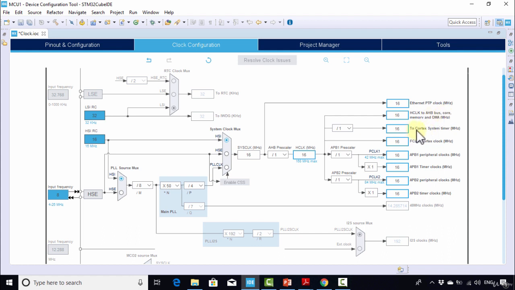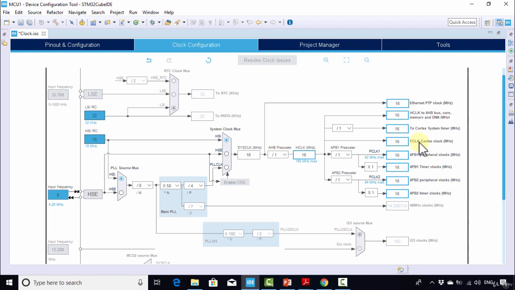Here you can see the Cortex system timer. There is a timer called the SysTick timer inside the ARM Cortex M3 or M4 processor. The clock for that timer is also derived from HCLK, but using this prescaler in between. So you can divide the HCLK here. After that, this HCLK also goes directly to the processor here as FCLK, the Cortex clock.